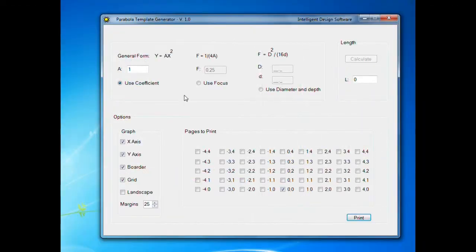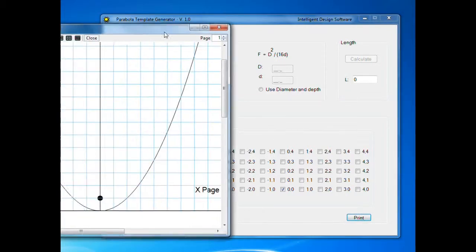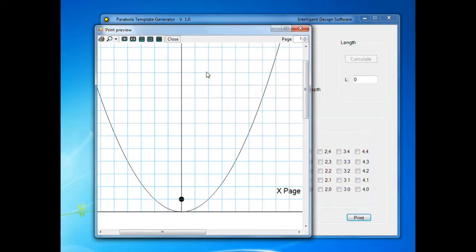I'm going to go over accuracy. To do that, I'm going to print out a parabola whose coefficient is 1. I'm already zoomed in, so I'm just going to slide this one over. When you first look at this graph, you may think to yourself, this really isn't that accurate, because if I go over one square and I go up one square, I should be hitting right on top of the graph.